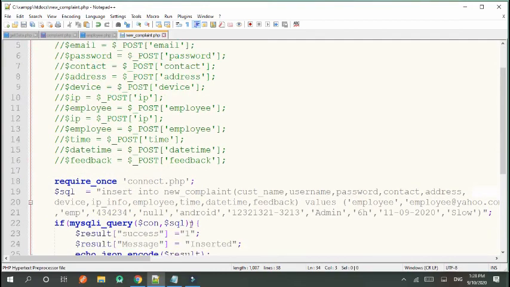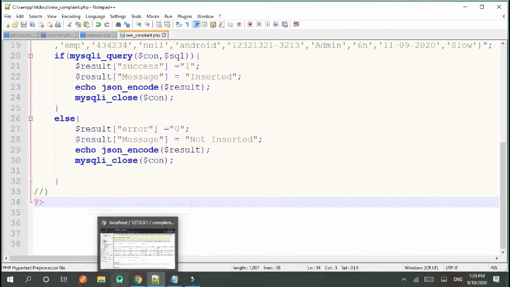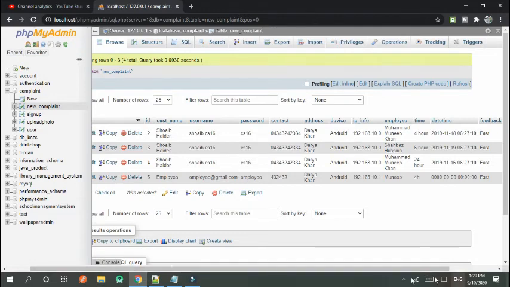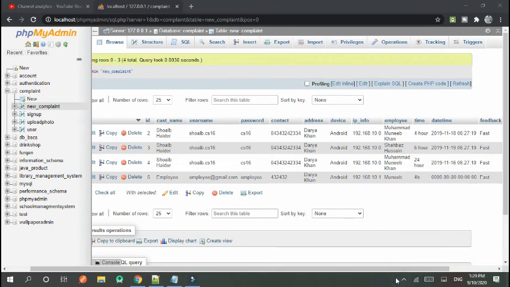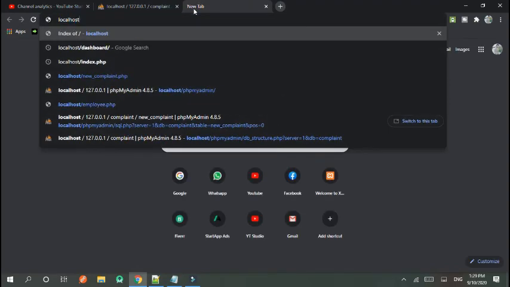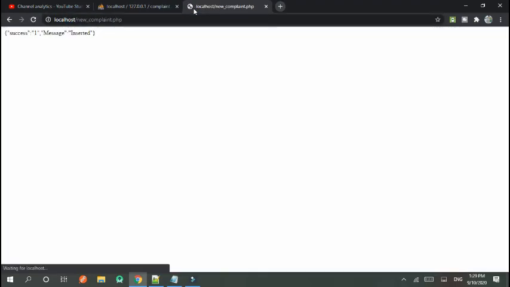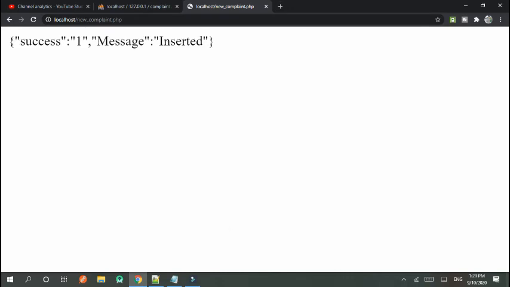Now save the file, Ctrl S, and let me check on browser. My XAMPP is connected. You can check it. Apache and MySQL is active, so we can check our PHP command. Localhost new complaint.php, success 1, message inserted.